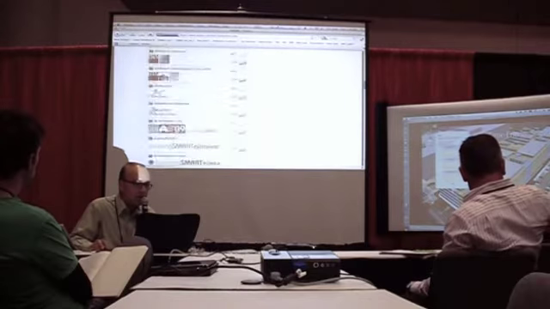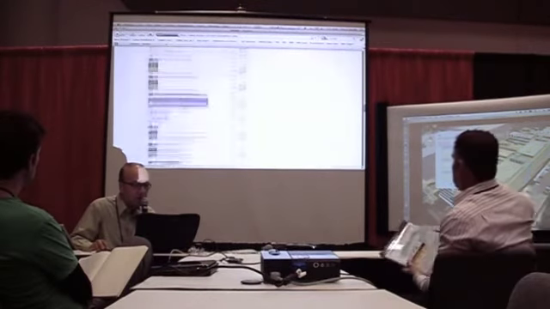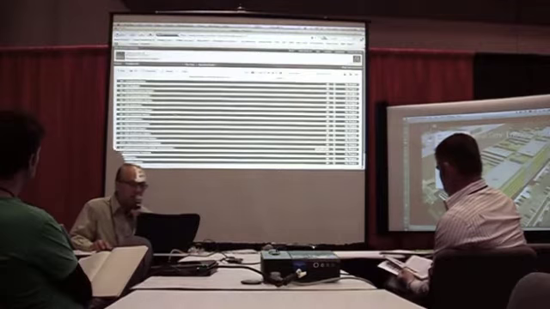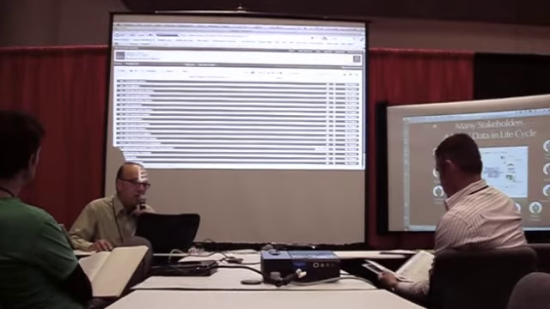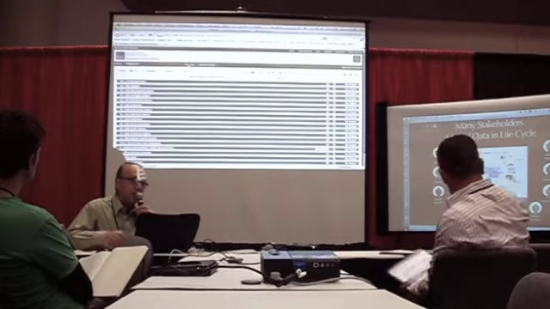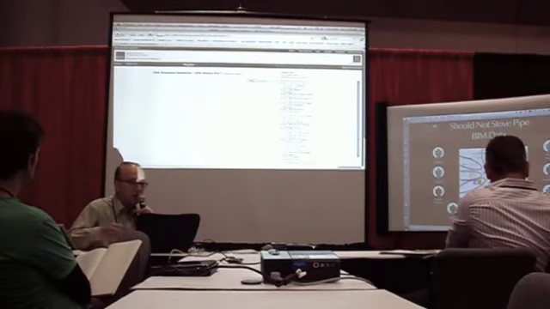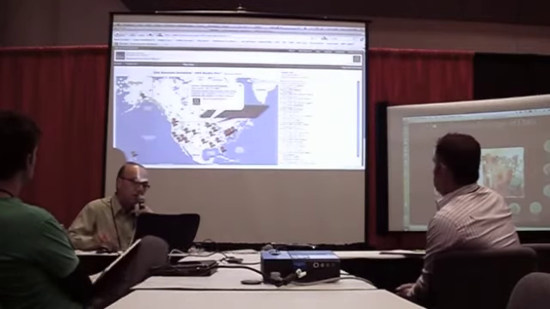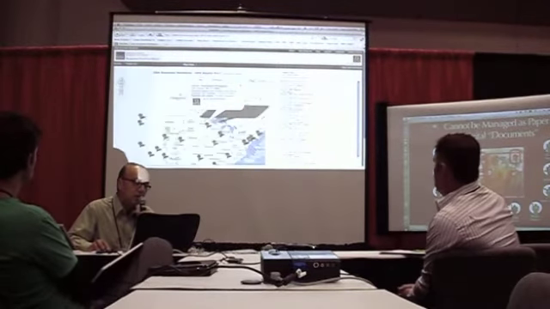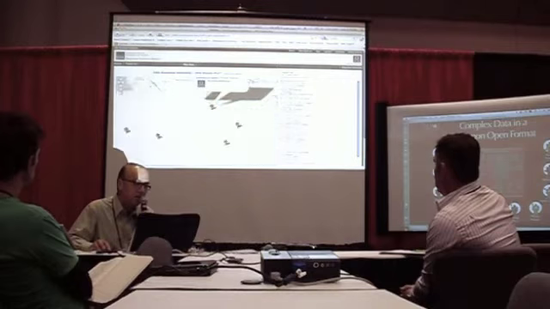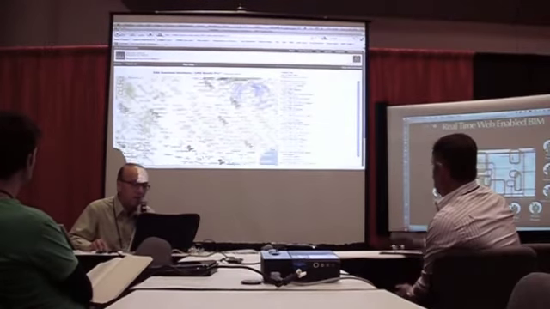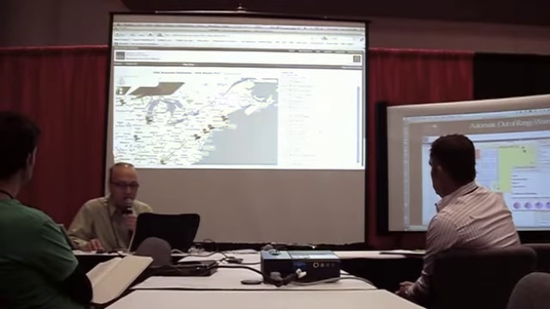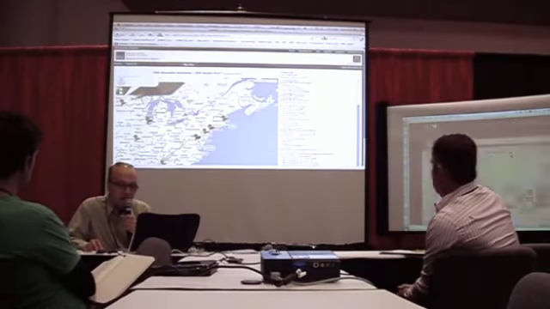So this is a list of what we call studios. A studio could be a university client or an owner like GSA. Here's a sample GSA studio. If you go to map view, the map is actually Google Map in the background. Each red dot is a project. If I click on a dot, I can start drilling into that project. It could also change the color code of the dot if something's happening there, for example. Imagine this as a portfolio view of existing buildings for GSA, and GSA has multiple regions.